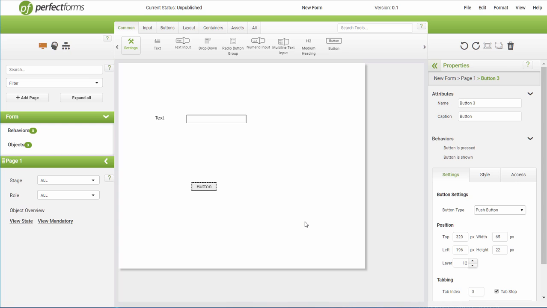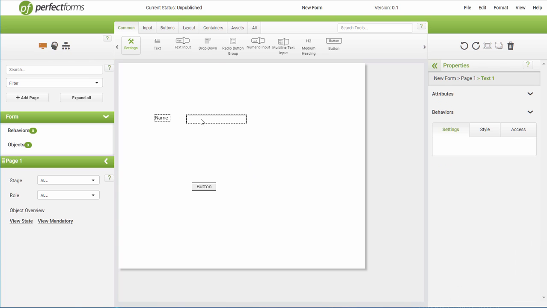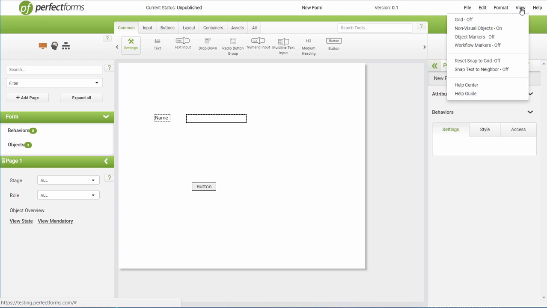Once an object is on the canvas, you can modify the properties in the Properties pane. There are plenty of formatting options available using the mouse right-click menu. The same properties are also available in the Format menu above the Properties panel. The Grid and Snap to Grid feature from the View menu can make alignment of objects easier to manage.